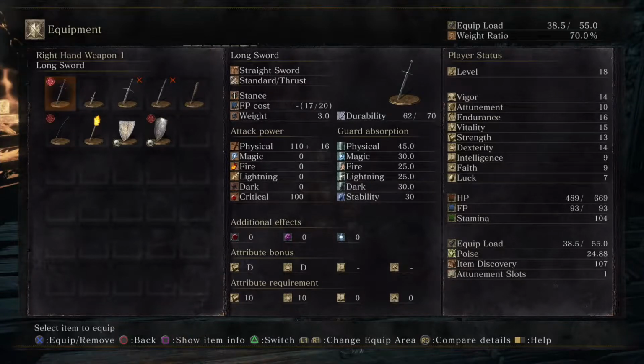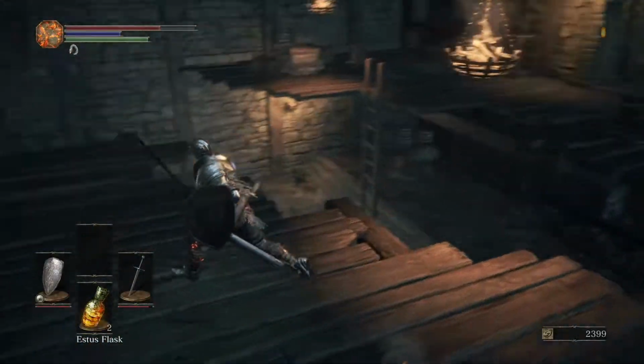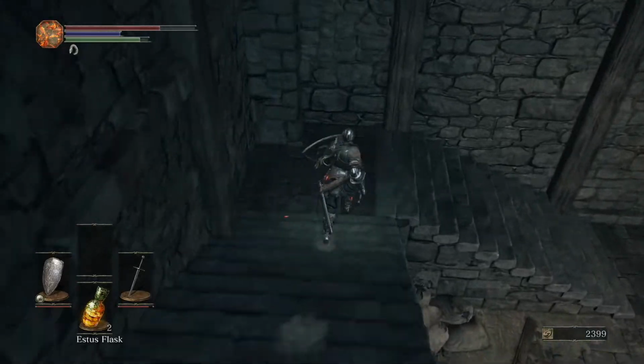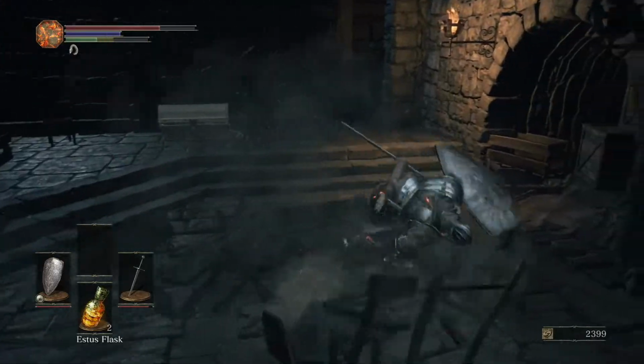You'll notice our weight right now is at 70.0. Up in the upper right-hand corner, the equipment load weight ratio, 70%. So if you're at 70.0, you will have medium rolls. If you go to 70.1, you will then have fat rolls, which is much, much slower. I think it's 30%. If you get down to 30% or 25%, which is wearing almost nothing, then you have super fast rolls. So if you want to play a super fast, speedy guy, you get armor and equipment that doesn't weigh anything.